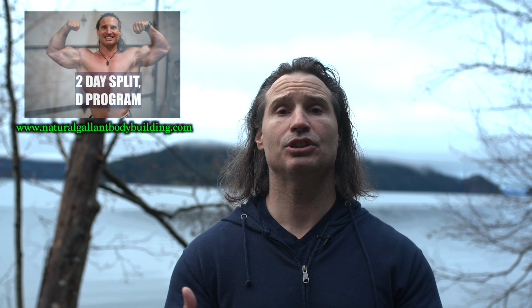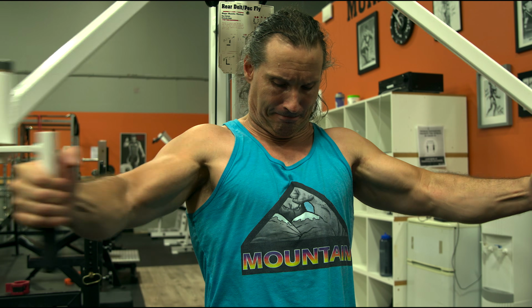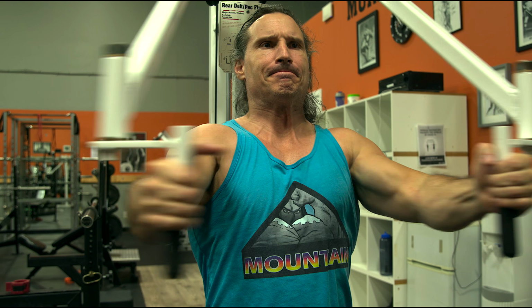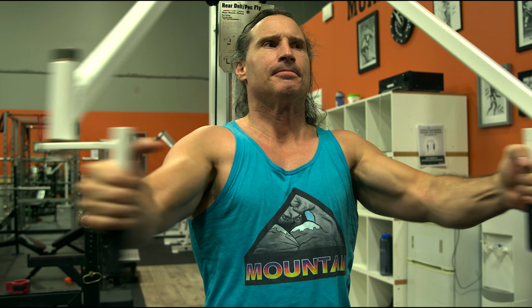The other thing that people don't think about is isolation exercises, but partial isolation exercises. For instance, say you're doing a fly, a machine fly or a dumbbell fly. You may notice that even though you're doing an isolation movement, meaning the movement is taking place around one joint, there can be multiple muscles involved, although it's technically an isolation. So say you're doing a fly, you are getting some front delt work along with some chest work. Because of that, you may find that your delts are hitting failure first before your chest, and your main goal is to hit the chest, right? So what do you do in that case?